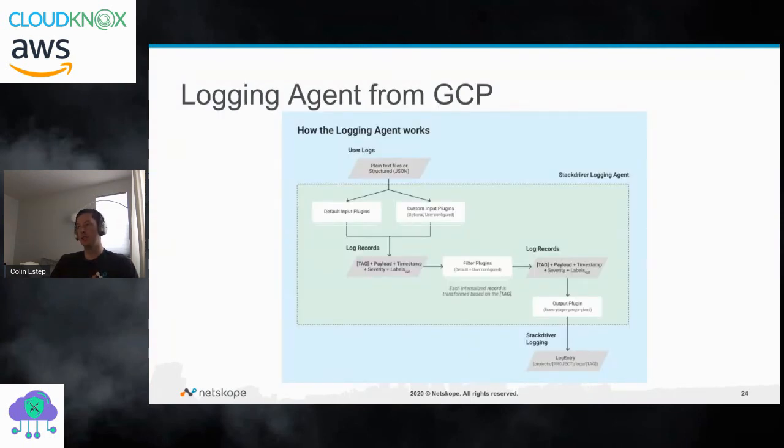Now, if you want additional logs, I borrowed this diagram from the GCP documentation. It's kind of a complicated looking diagram just to show that you can install a logging agent on your virtual machines, and you can set it up to take things like syslog and process that and send it off to Stackdriver logging. Stackdriver logging is where you have those audit logs that I was just talking about. So Stackdriver is sort of the centralized place that you go in GCP to look at logs.